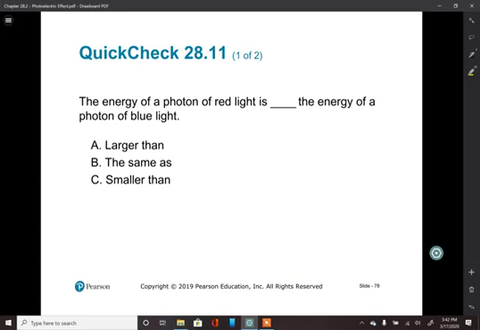Those ones are really important, so make sure that you go slowly through those and make sure they make sense. So now another more conceptual one. We're asking about the energy and we're given the color. That's a frequency statement. Red light is a lower frequency than blue light. So because E equals hf, the frequency being lower for red means that the energy is lower for red. So it should be C.